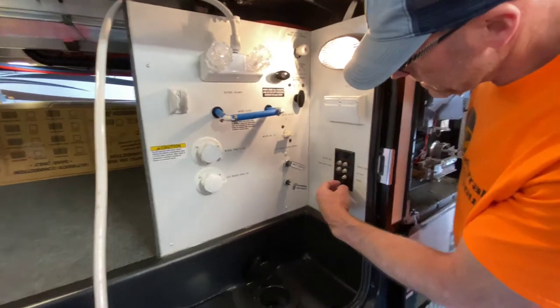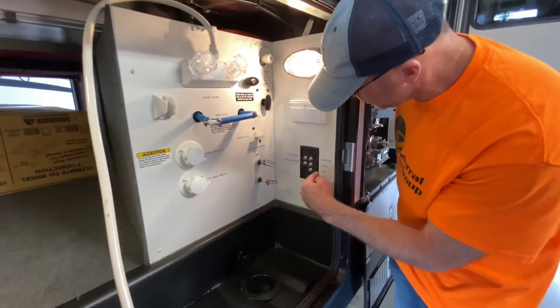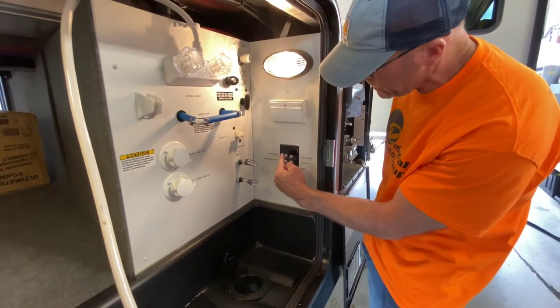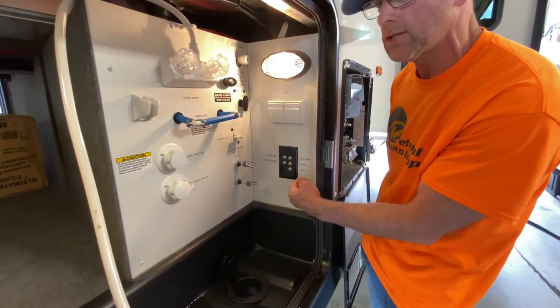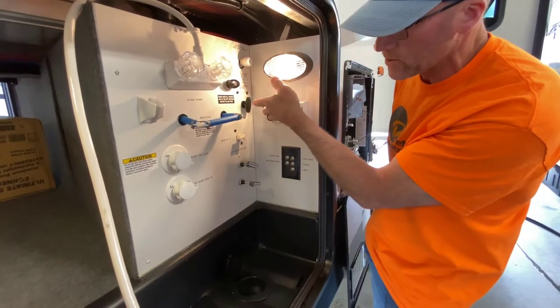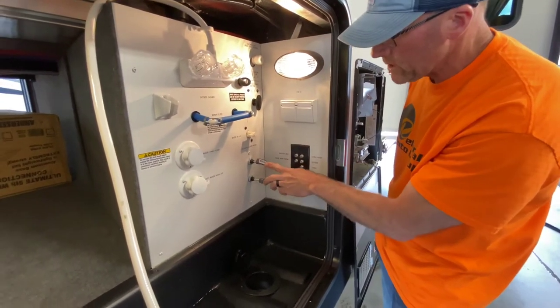Here's all of your satellite connections, as well as your one cable connection, because cable goes in and splits. Your satellite has to be home run to each individual location. So this is where you're going to feed that here, and you do have 110 plugs in here as well. You have two of your three dump handles in here.